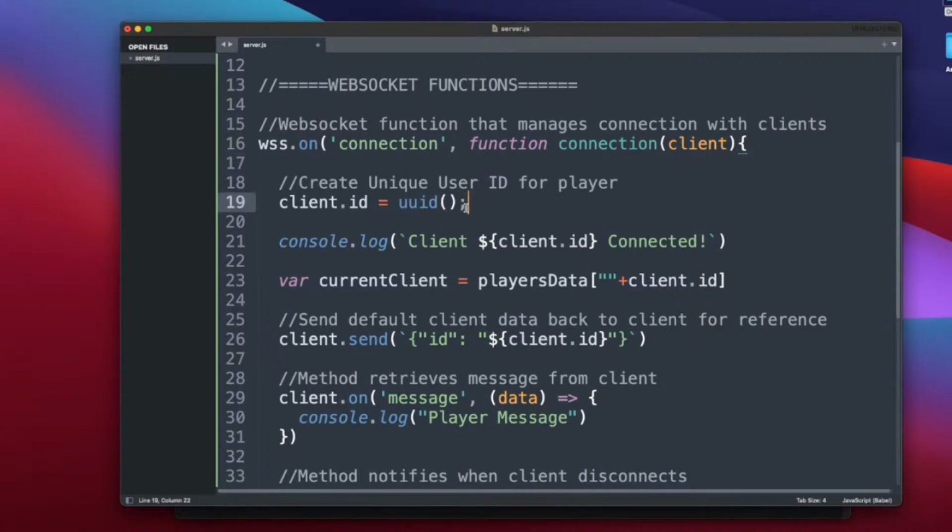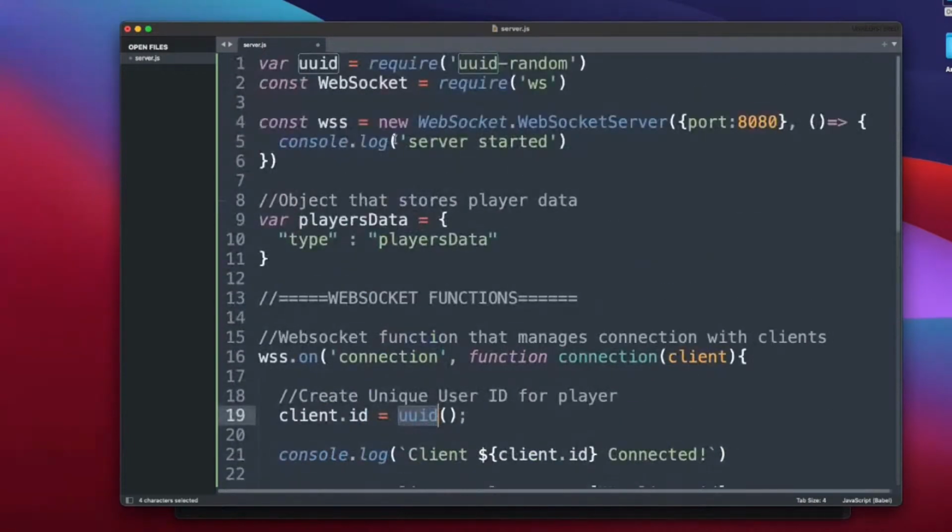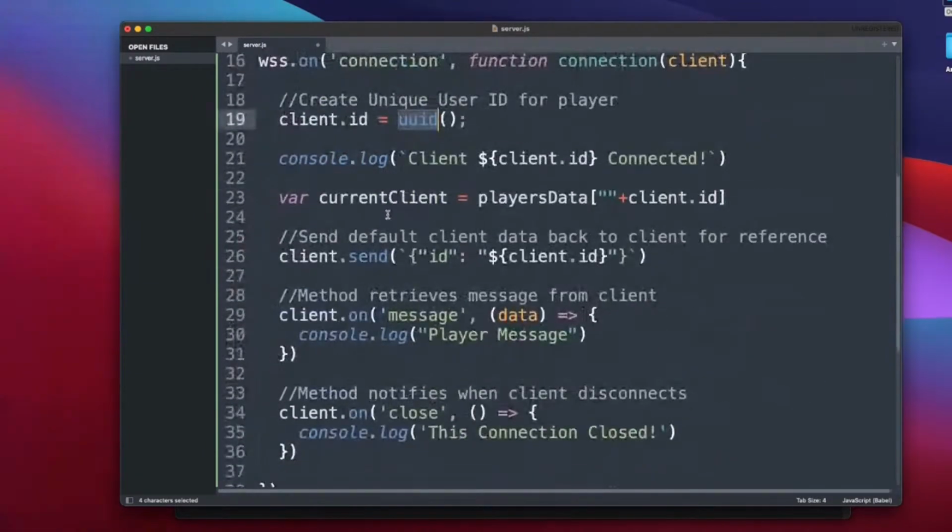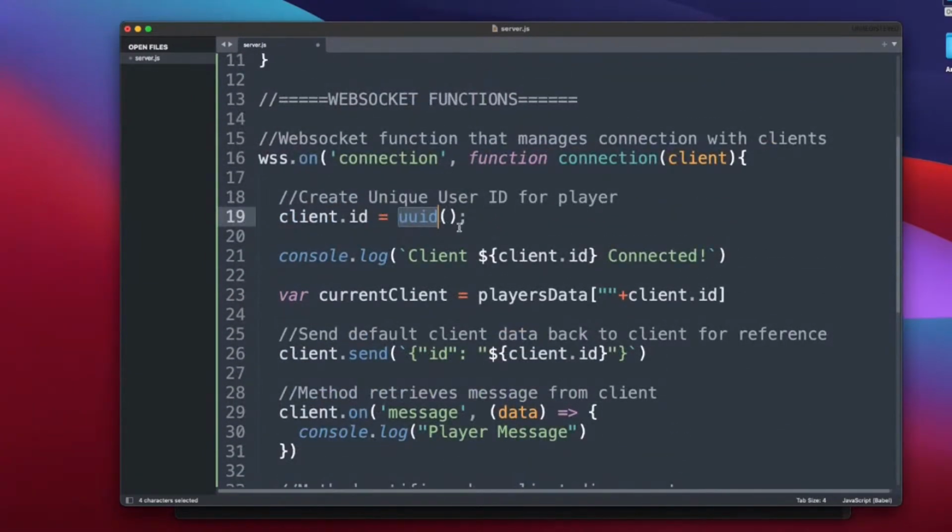In this first line, you'll see we're using that UUID var that we made earlier to create our unique identifier for our client. I'm attaching this identifier to our client object, which is the object we'll be receiving through WebSocket, though we won't be using this much later, just for now. So this is just creating a unique identifier for our client.